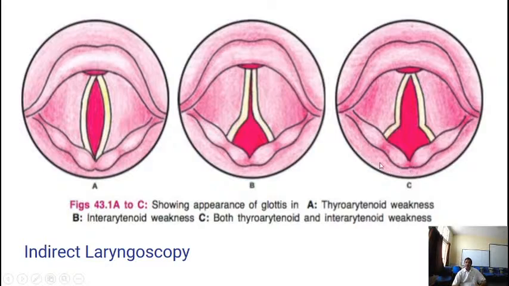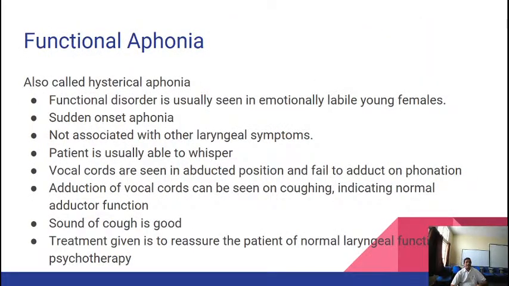posterior cricoarytenoid muscle, the posterior part, they become weak, and so the adduction doesn't take place properly. So that produces a gap there and produces a change in the voice. So this is phonasthenia, wherein the voice becomes hoarse. The treatment we'll describe later.